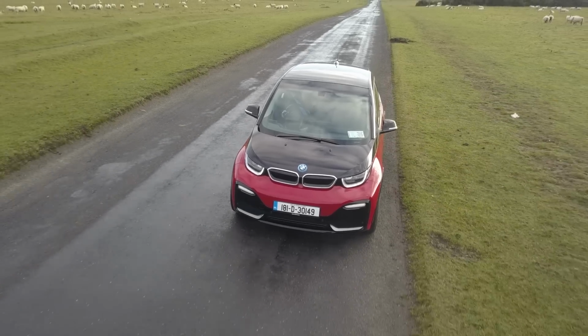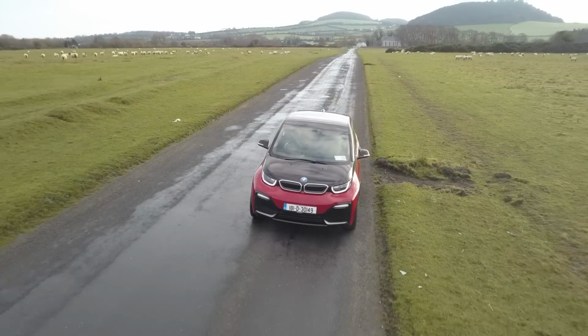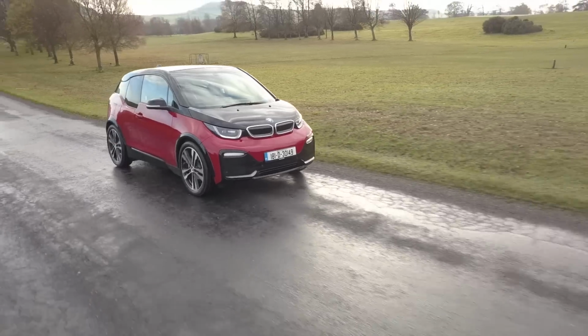I met a taxi driver here in Portlaoise who drives a Nissan Leaf. He charges four or five times a day at the fast charger. You meet that guy, you're in for a bit of a bad time because you're going to end up stuck there waiting for him to finish his charge so you can charge next. All these infrastructure problems cannot distract from just how good this car is. This is a triumph of design.